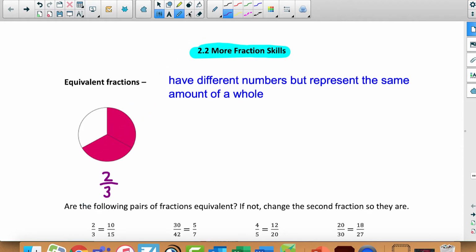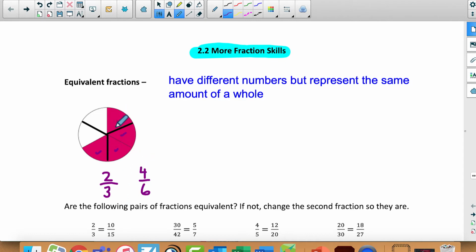Yes, it is. What if I split each one of these sections in half? So, like this. You have to excuse me if I don't do it perfectly, but I'll do the best I can. Okay, take a look at it now. How many sections does it look like it's split into? It's split into 1, 2, 3, 4, 5, 6. So now the bottom number is actually going to be 6, isn't it? So the denominator is 6. And how much is shaded? 1, 2, 3, 4. So 4 over 6.